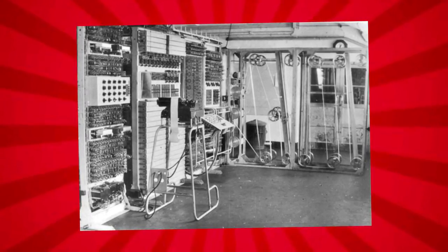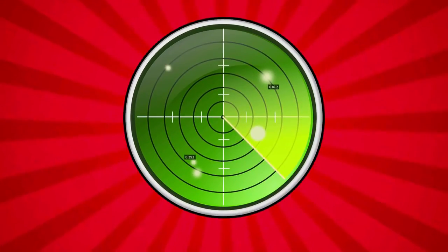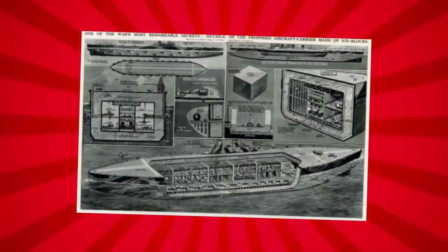We see many technological innovations during periods of war, and World War 2 was no exception, with many ideas like atomic weapons, penicillin, jet engines, and radar being used as part of the global arms race. As with any period of knowledge expansion, some inventions were more outlandish than others — for example, building an aircraft carrier out of ice, or using pigeons as guided bombs.